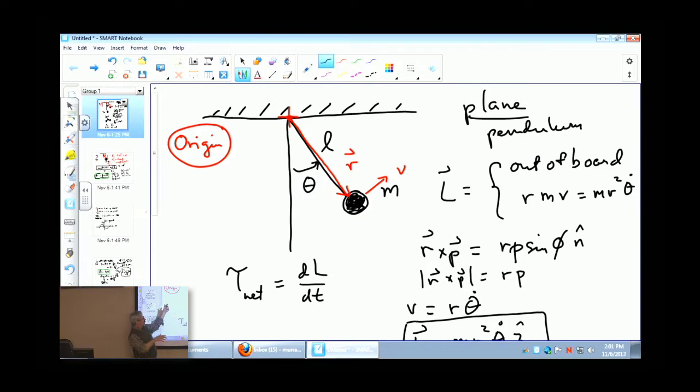Overshoots, now the torque is acting, angular momentum is into the board. When it's swinging this way, the angular momentum is into the board. But the torque is now out of the board. And it's, again, opposing the motion, so it slows down, stops. Now there's torque this way, torquing it back, starts to go back. Now the torque is decreasing. 0 torque right here at the bottom, but now it's got angular momentum. It's going to keep it going that way.